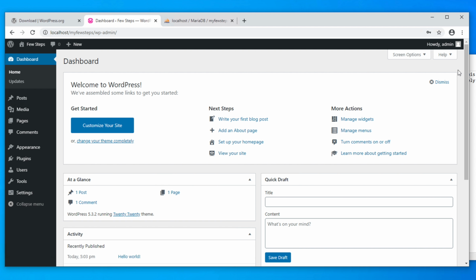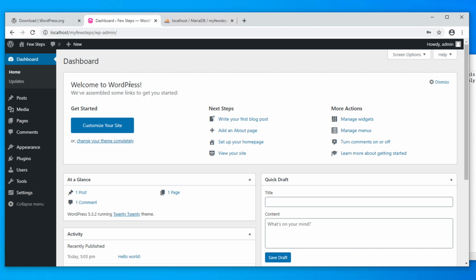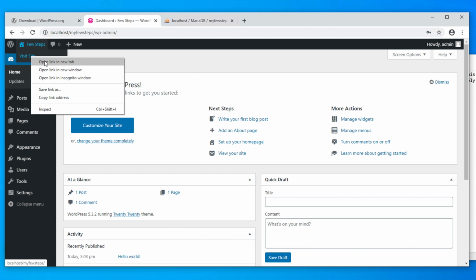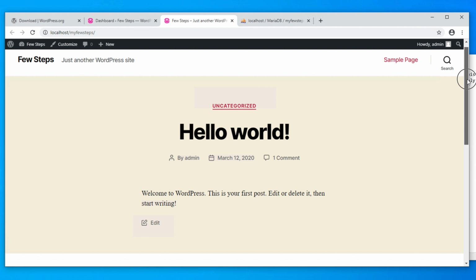site, and we see that this is the WordPress site login panel and this is the admin panel. Okay, and if you want to see our site, we can click here. If you go to the left top, you will see a home icon, and if you put your cursor there, you will see a link like view site. If you right click and then click open link in new tab, this is our WordPress site.